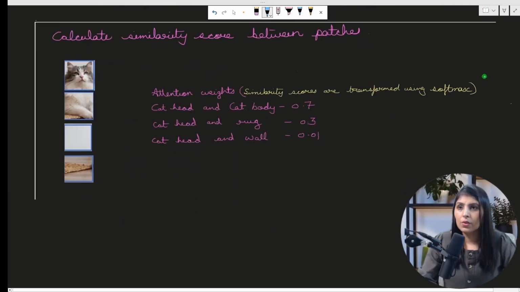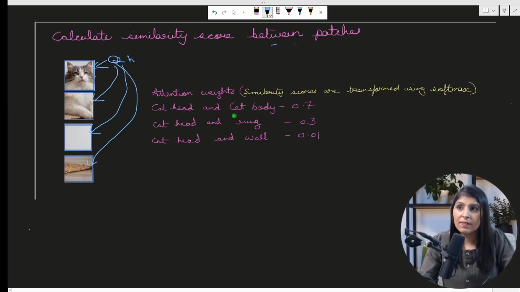Okay, let's see here. So here I'm showing you, let's say for the first patch, the cat head patch, the query of cat head patch, we calculated the similarity with all these patches and these are the values we get.